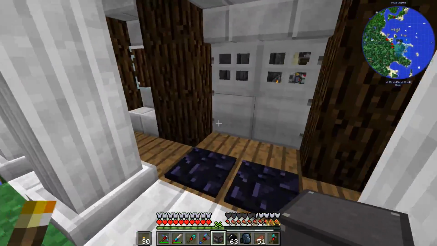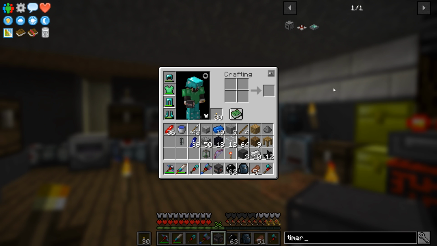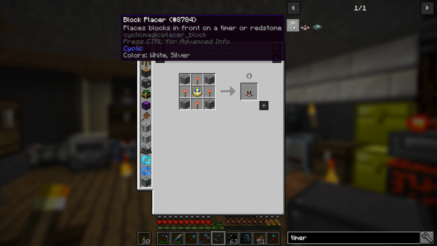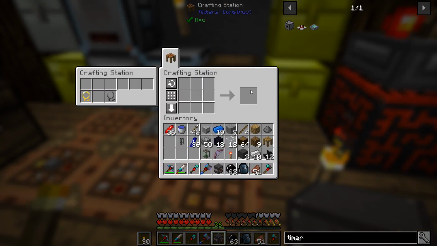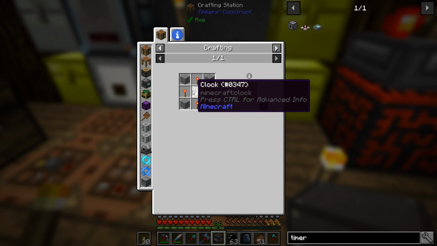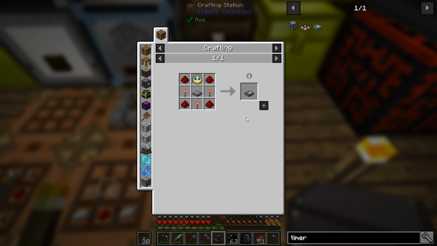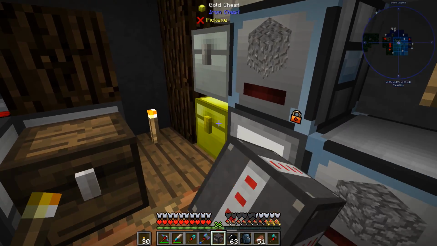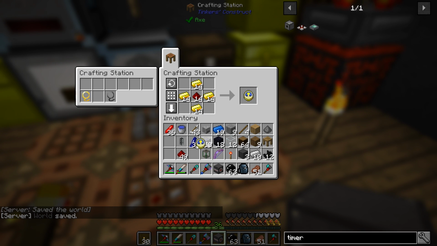Is there a timer? Can we make a timer? I pressed I. Timer. Clock. Places blocks in front on a timer or redstone. I think we might go with that one. What do we need for this? We need gold. Should we do that one, or should we do that one? I think we're going to go with this one. Missing redstone. Okay. Redstone. Jeez. Why do you gotta be so complicated?